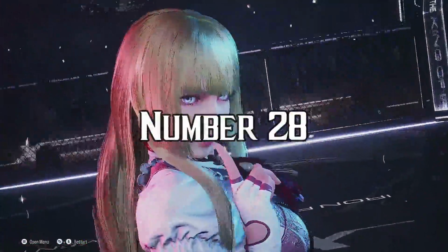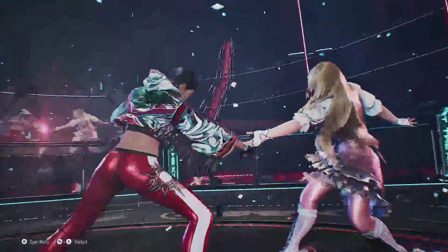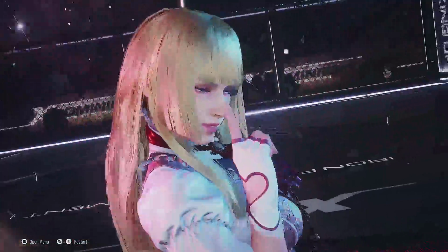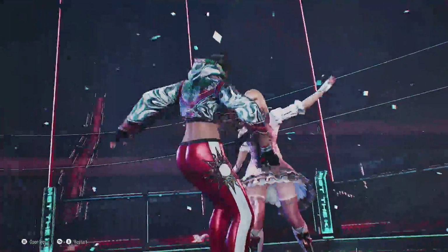Entering the 28th spot with the returning fighter, Lily. Looks like someone's been taking notes from Street Fighter 6's Manon by making the opponent dance with her with some pas de deux elements. Where the first parts are pretty unique and nice, I feel the flick at the end happens a little too fast, but I can say that this one is better than the rage art from Tekken 7, so good job there.